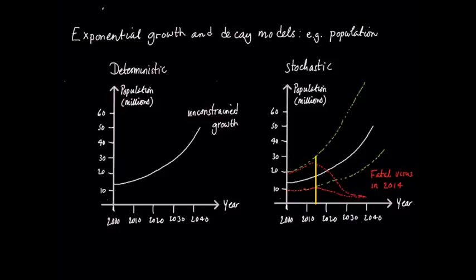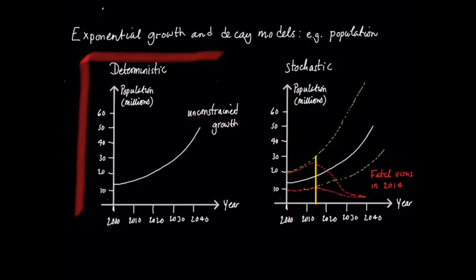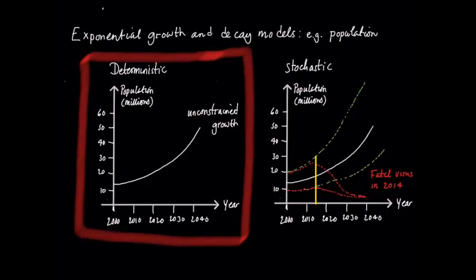Later in the lecture, we'll look at some exponential growth and decay models. Exponential growth and decay models are deterministic, and when applied to populations, they can give us a rough indication of what the population might be at a particular time. In the model on the left side, we can see a population of rabbits and how it grows from the year 2000 to the year 2040. Starting off at about 14 million, it grows exponentially to around 50 million.